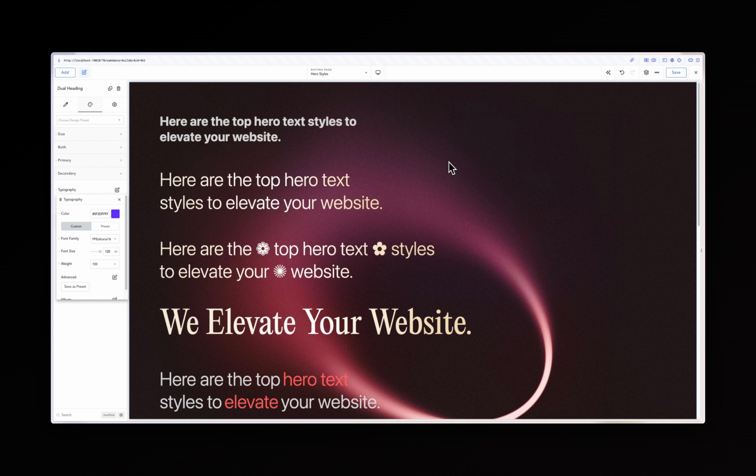Because if I want you to create something for me and you can't even make your hero style stand out a bit for me to want to look at your hero text and actually read it, then what is the purpose of me being on that website? So if you copy any of these styles, I tell you, you will elevate your website from being a generic templatey kind of website to something a bit more unique, something that has a bit more attitude.